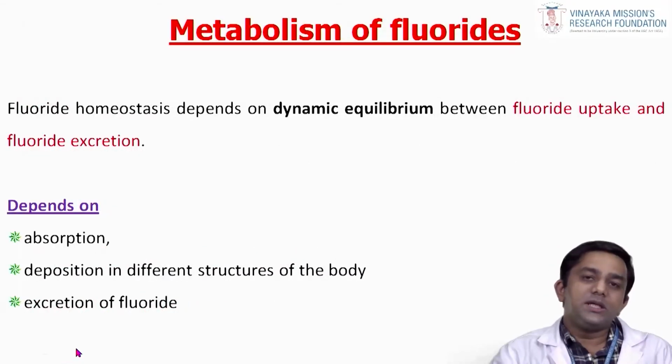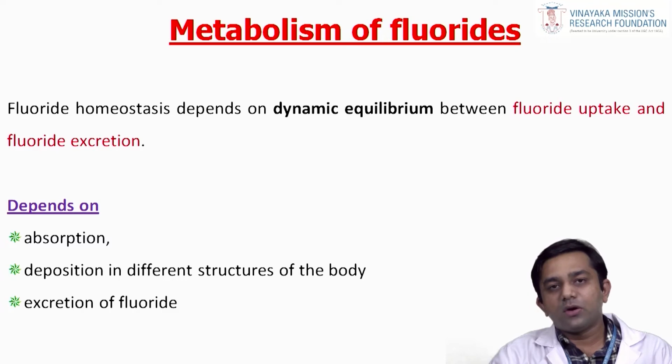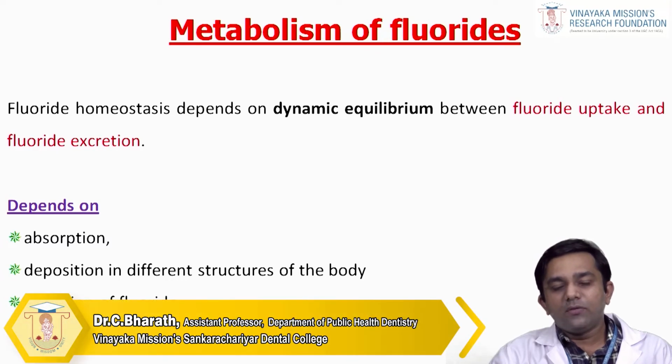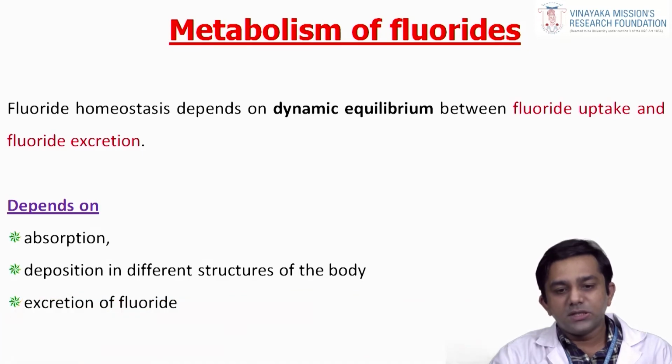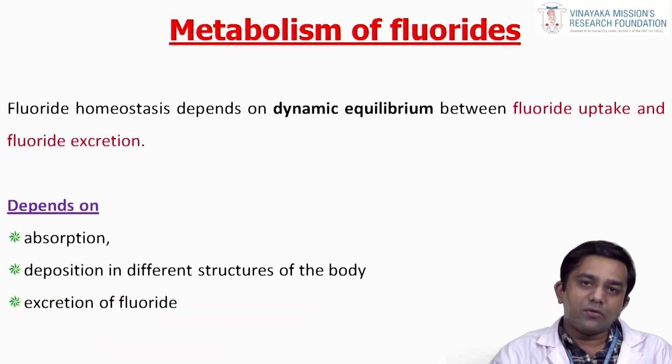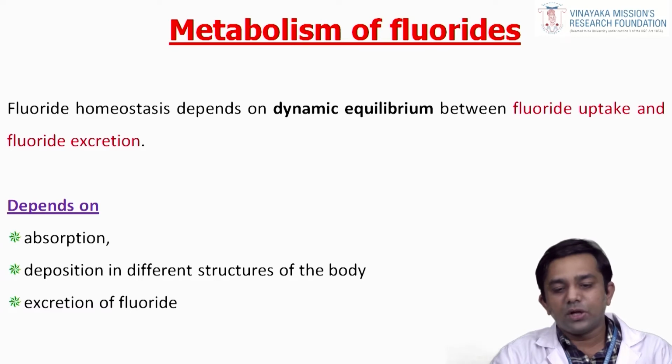Next we will see the metabolism of fluoride. Till now we saw the different studies that were conducted, that is the history of fluorides, and then we saw the sources of fluorides. Now, we will see the metabolism of fluorides, how fluoride is absorbed and how it is distributed in the body.